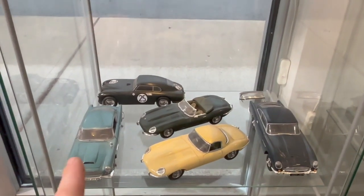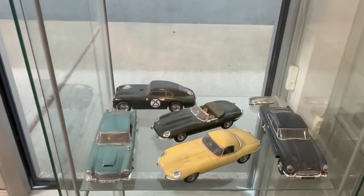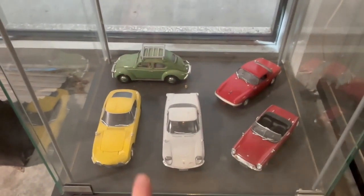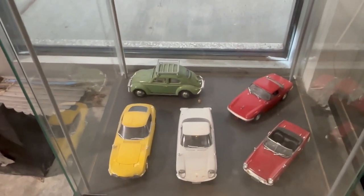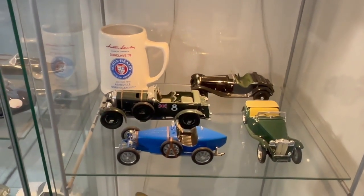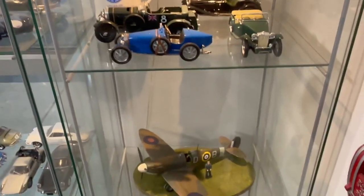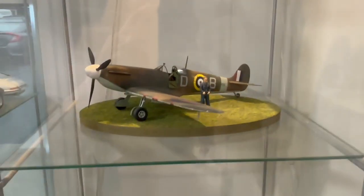Here you've got some Aston Martins, DB4, DB5 and DB2/3 and a pair of E-Type Jag Roadsters. And then this is some Japanese cars. You've got the Toyota, the Mazda Cosmo, the early Honda S500, Lotus Elan there, and of course a Volkswagen Bug. And over here we've got some pre-war cars, an old Alfa Romeo, of course the Bentley Blower, Bugatti, MGTC, and of course, in 1/32nd scale, that's Douglas Bader's Mark II Spitfire.